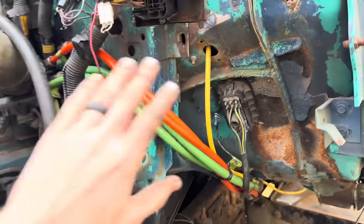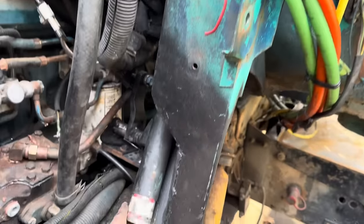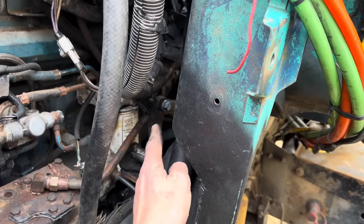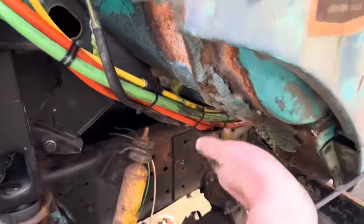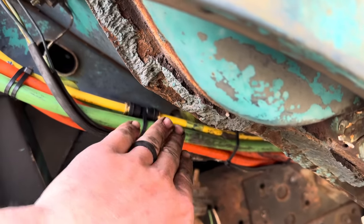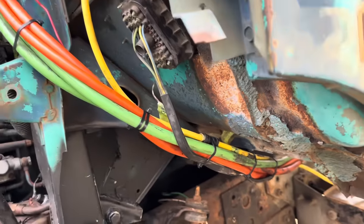But the airlines originally came through here, but I decided to come through here because when they came through this area, it was real tight on the steering column and getting in the way of all this linkage. So by running it here, it looks nice and stuff, but the fender on this truck kind of rides in here. Well, you can kind of see the issue that I'm having. If the fender's here, this package of airlines and wiring won't let the fender go up in it.